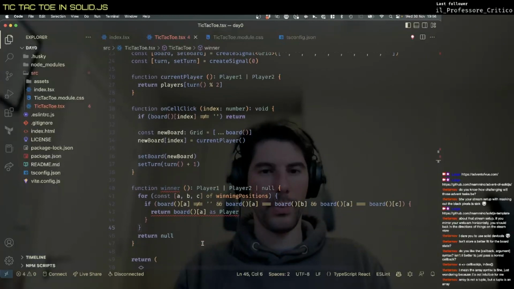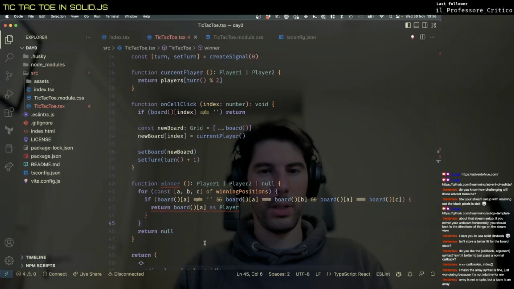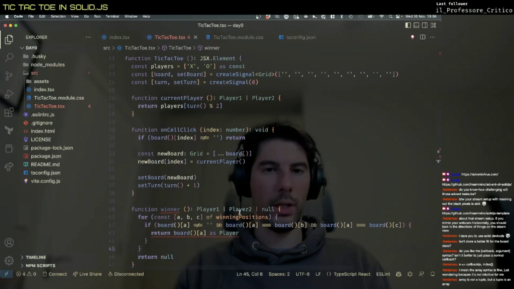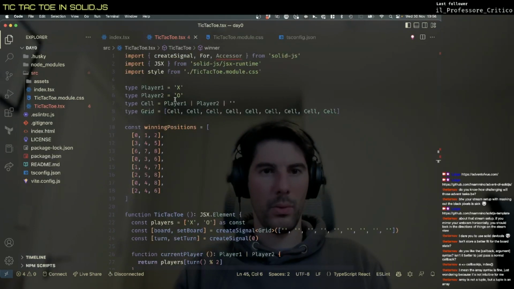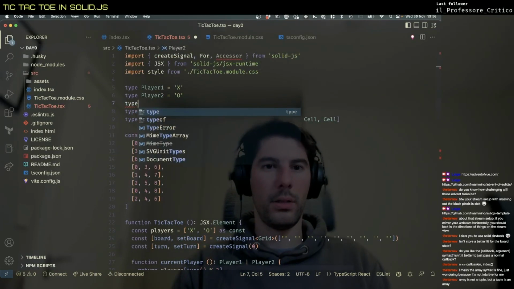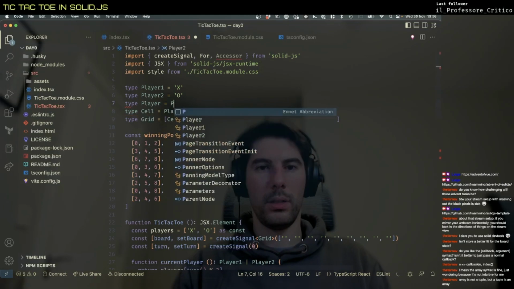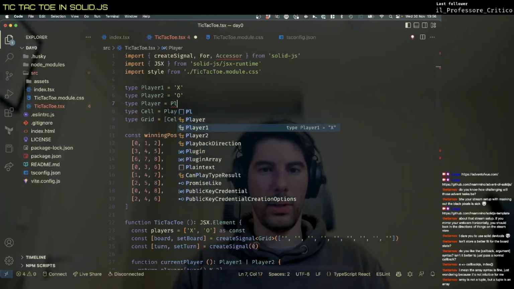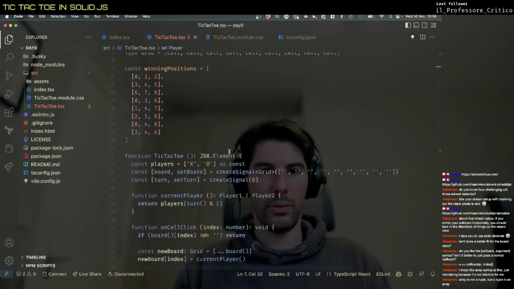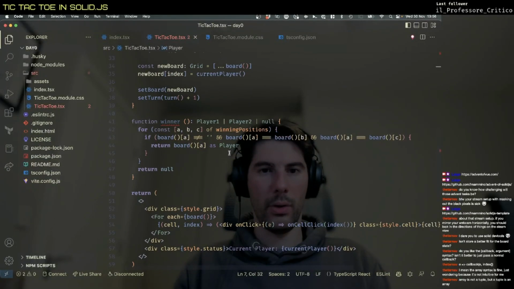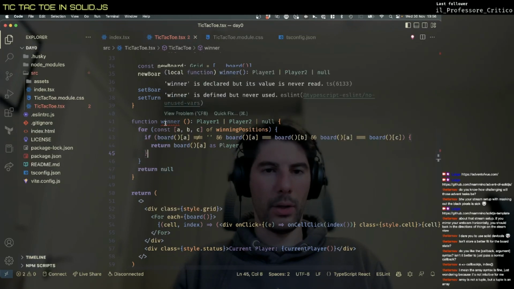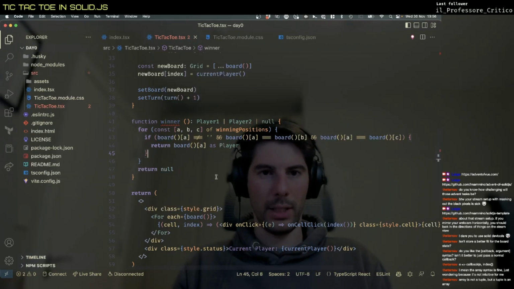Okay, I suppose we didn't define a player type. We could probably define it. It's equal to either player 1 or player 2. And now, okay, this is making it appear. Okay, now we are not using this winner function yet.